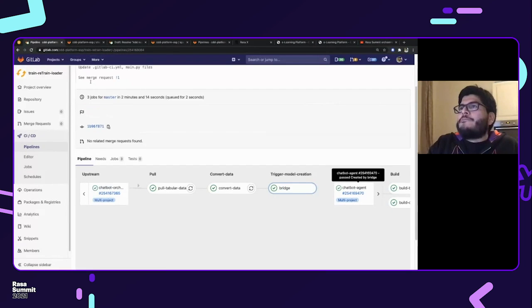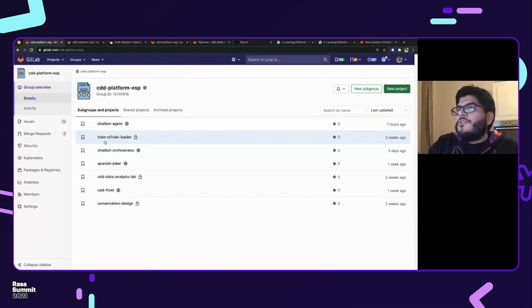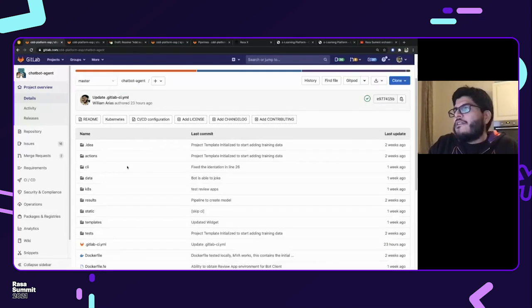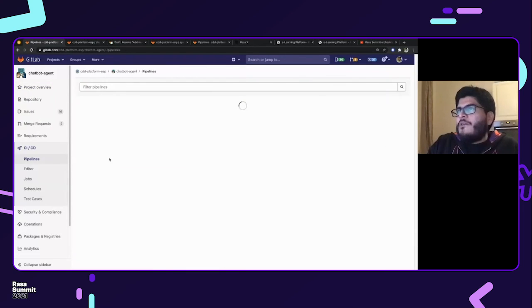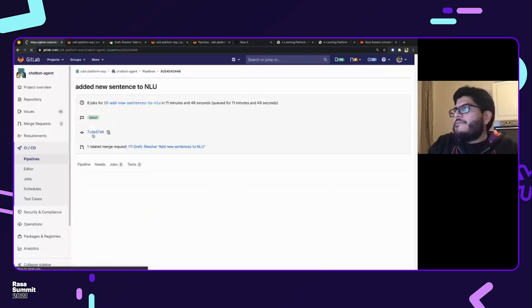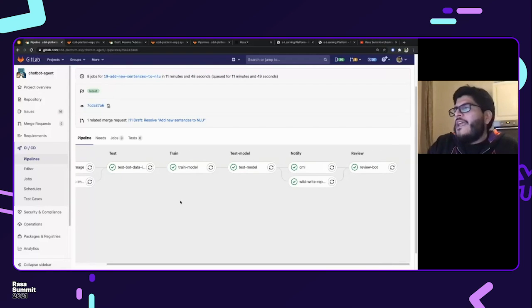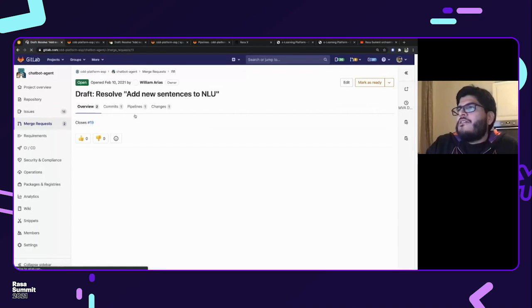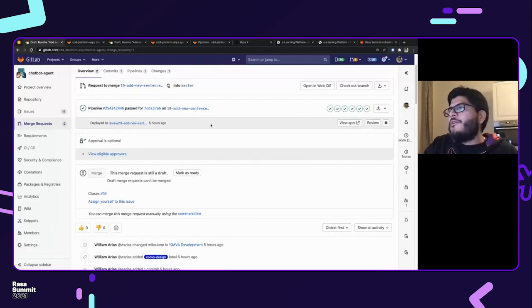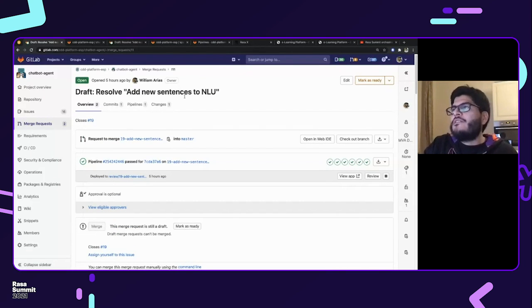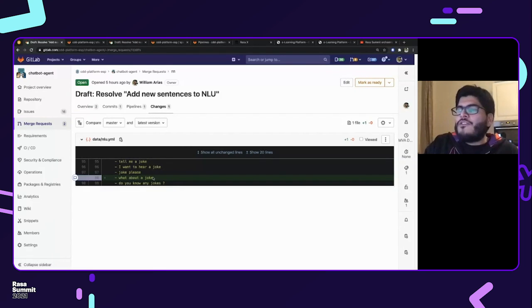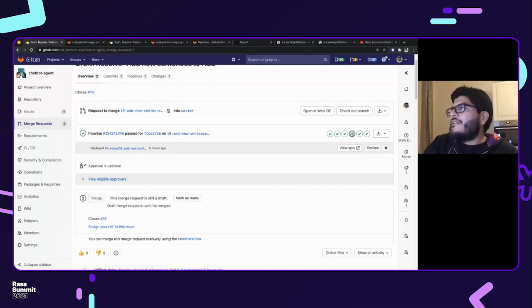So let's go back to our group. And now we'll show you the project where we have the actual Rasa library, the chatbot. If we go to one of the pipelines, like the one I was showing in the slide, we can see here that it has to go through all of these steps. And once we have it ready to review, following standard software engineering practices, for example, here I have a merge request that comes from adding, let's say, more sentences to the natural language understanding data. Just for illustration purposes, we added one more sentence. So we can even see the diff coming from Git. And then we can see the pipeline that was executed, and yes, all of the steps passed.